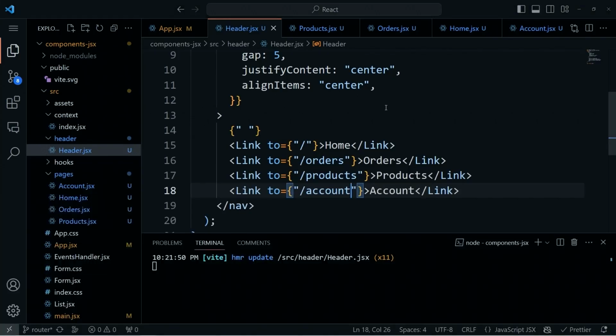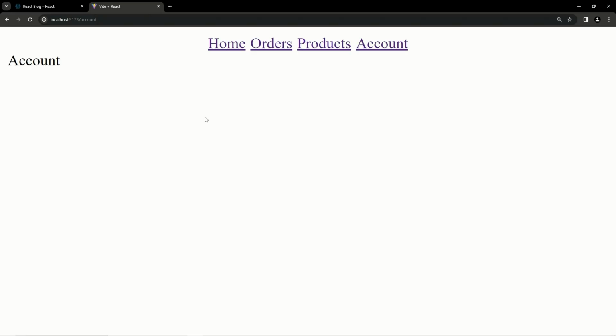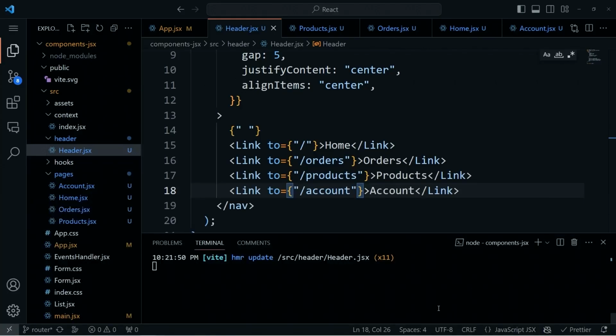So you can see that's how we can navigate to the different links inside our application, and it is super simple. Without even refreshing the page, it is instantly fast. It is very fast as compared to the normal anchor tag routing. We click on the products, it's working fine, account working fine. So now we saw how we can use the static routes like that. We have the orders, the products, the accounts, and it seems to be working perfectly fine.